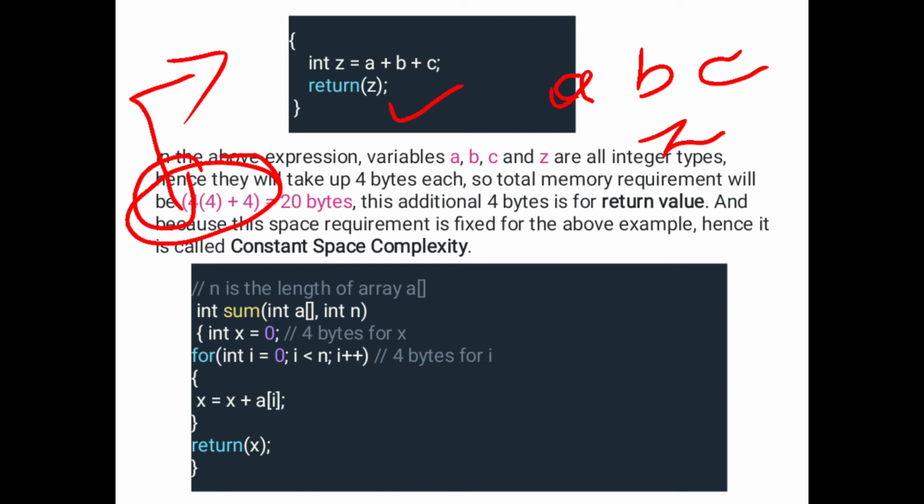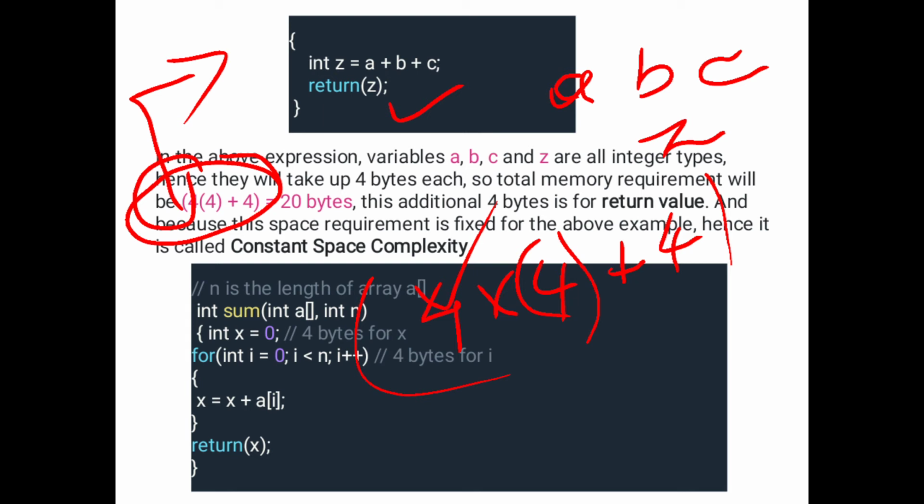So what is the formula? 4 into n plus 4. The first 4 represents the type of data used in the instruction, since that type of data carries a particular storage capacity. In this instruction all are integers, so integers carry 4 bytes of information, so we take 4.